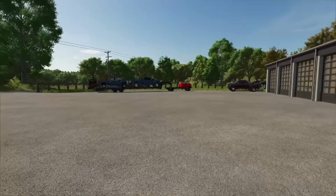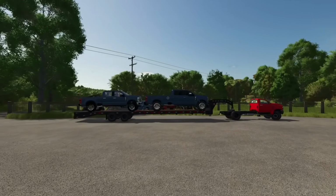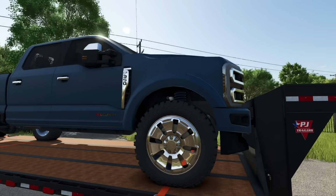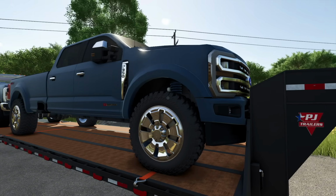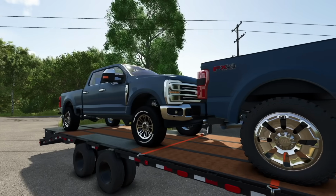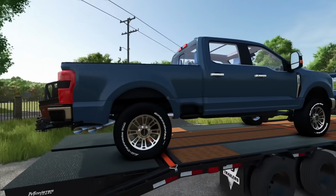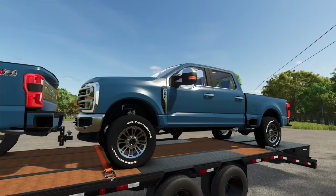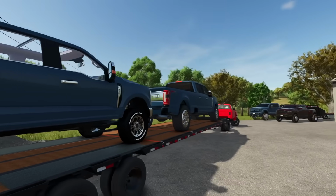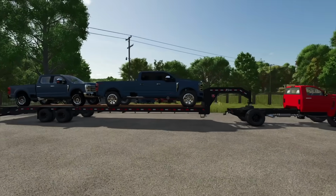He's just in the office right now talking over some numbers with one of my other guys there, but my hotshot driver just showed up here about 20 minutes ago with 2 new trucks for us. This 2024 F350 King Ranch, which we bought for a customer, and we're gonna be tearing this down and building a truck for him. And then we picked up this sweet F250 Limited, and this one is a 2023. And I think this is the perfect candidate for a big build, which we have not done in a while, so we're overdue. Anyways, I'm gonna get these unloaded, get them into the shop, and then I think we have to go look at another truck here. So it's gonna be a busy day.